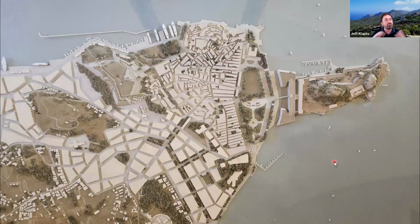This is the same thing, just looking from the other direction, but it, I think, more clearly shows the fortress with its two hills, which is where you get Corfu. Like I said, these are the two hills from which the name Corfu derives, in Italian by way of English by way of Italian. And you can also see what's called the new fortress, which is also still pretty old, but newer than the old fortress. And also along here is the modern port, which is where the cruise ships will dock. It's where, if you take any kind of day trips or excursion boats, that's where you would probably leave from.